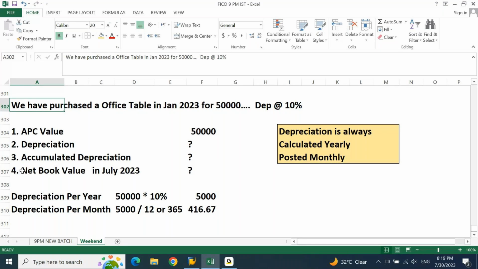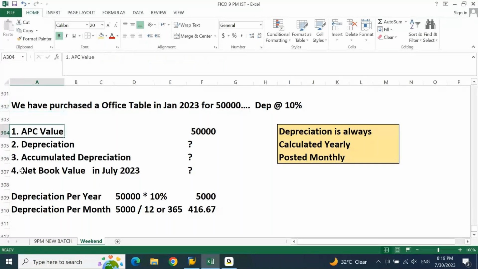We are going to pay interest, because a lease asset is not our own asset. Yeah, it's not our asset. So there you are going to charge interest. In place of depreciation, interest will come into picture when we're talking about lease assets.